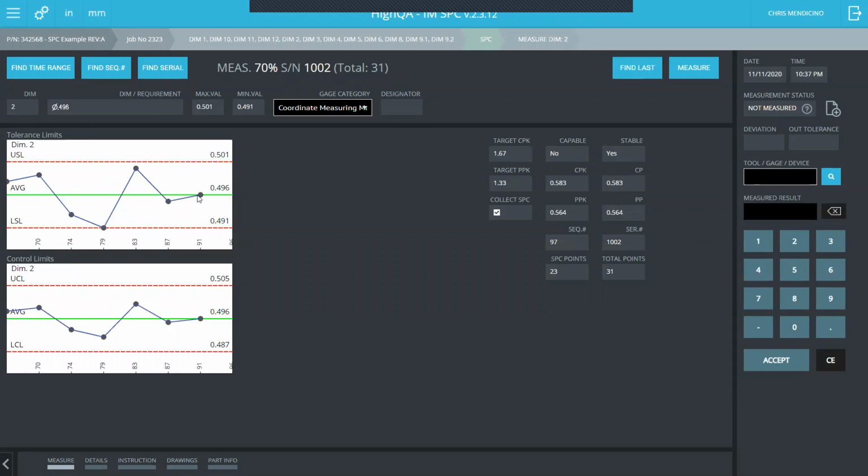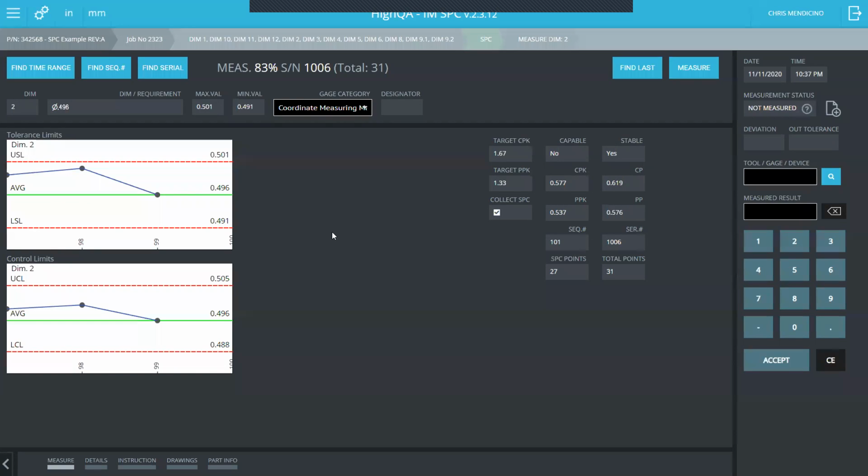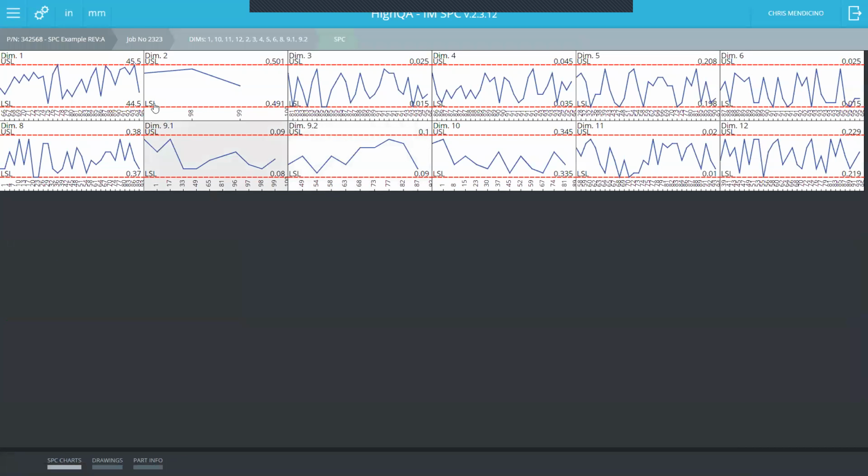And you'll see that one came through just on nominal, that this graph is updating as I go here. And so I'll do something a little higher. So 498. So that's a little above now. We'll do 499, keep going up, and 0.50, keep going up like so, and then 0.496 again, back down to nominal. So you can see kind of how everything's updating as we move along here. So I can input my results for my pieces, and then I go back to my SPC dashboard here, and I can pick another dimension if I'd like to.